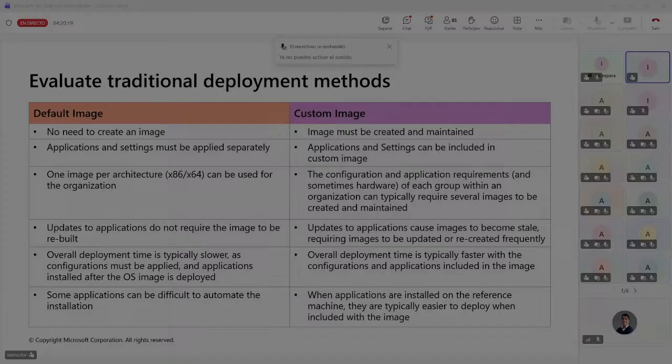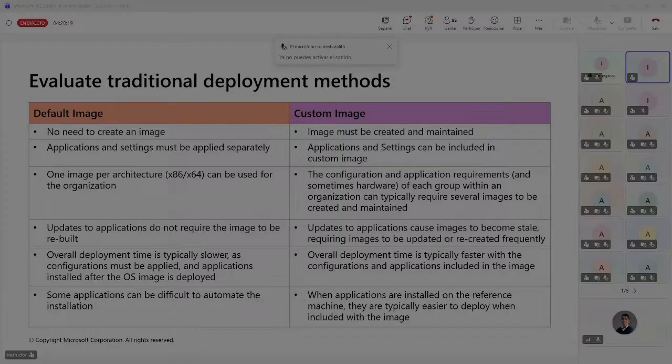With your custom images, the image has to be created and then maintained. But note, apps and settings can be included in that image. And sometimes it leads to a very huge image. The configuration, the app requirements, and sometimes hardware of each group within an organization can typically require several images to be created and maintained.